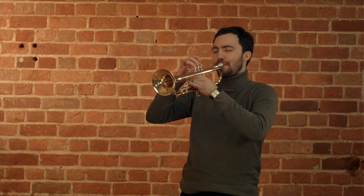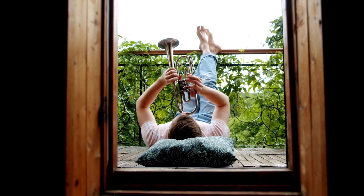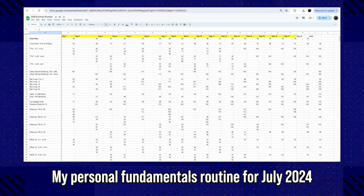Any trumpet player who has set their mind to buckling down, working hard, and trying to get better at their instrument knows the value of creating a fundamentals routine to improve their skills. After practicing this routine for a couple of weeks or months, it's a guarantee that you're going to be able to see some progress that's going to lead to excitement and more motivation to continue practicing.